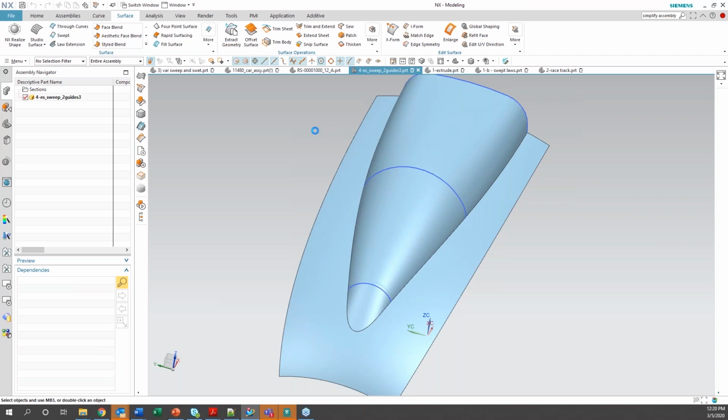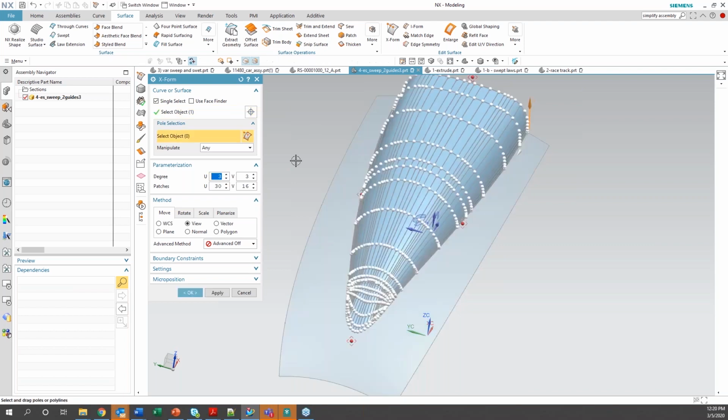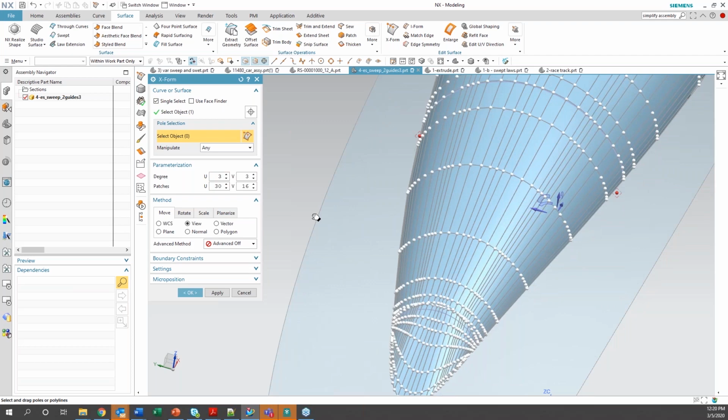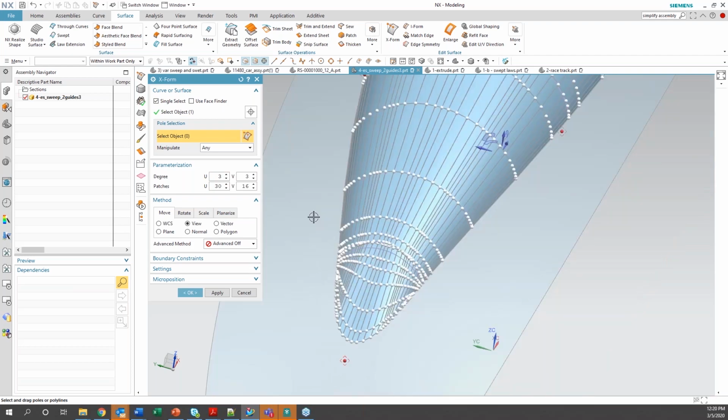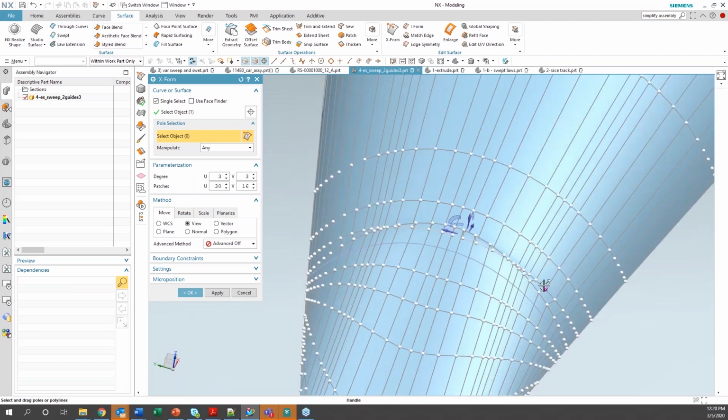It shows you the underlying points of the surface, the poles of the surface, degrees and patches. In other words, you can change the degree and patches right here. But right now I could take a look here and see that I have some intersections that I don't like here between these two surface patches.